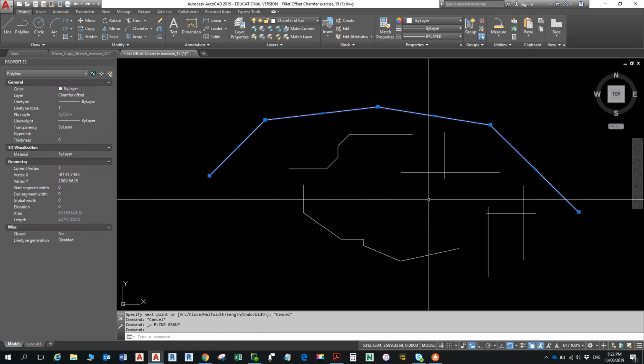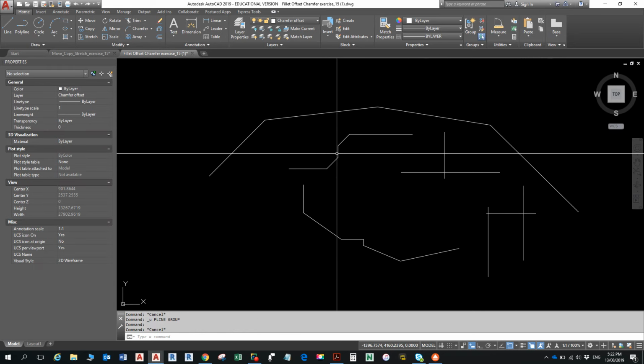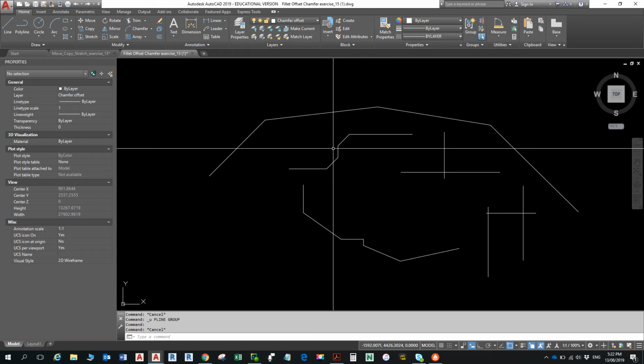All right, so I've got one of these here, that one. And I'm going to do an offset using an existing polyline command. And I'm going to do an offset without the polyline so you can see the difference. All right? Happy? All right. So have we got the polyline? Anyone not have the polyline?